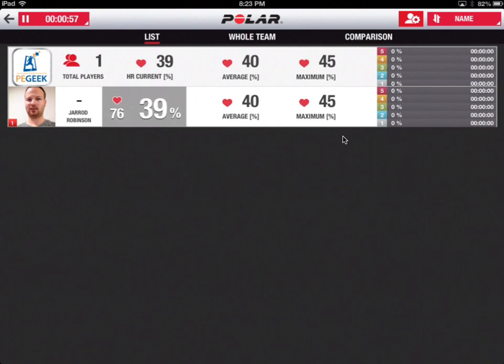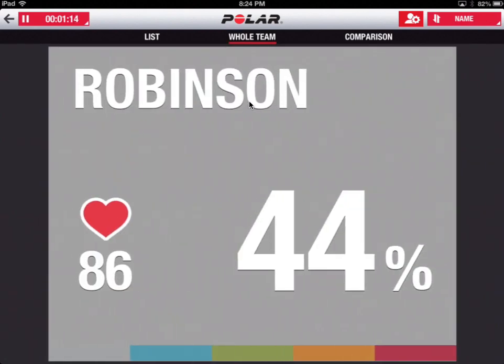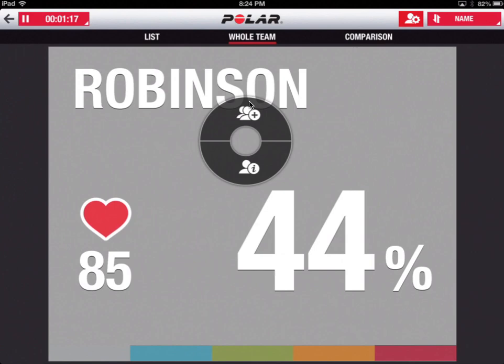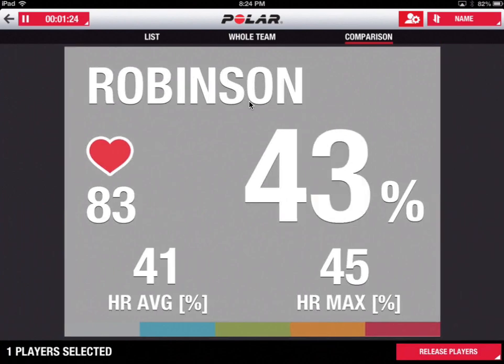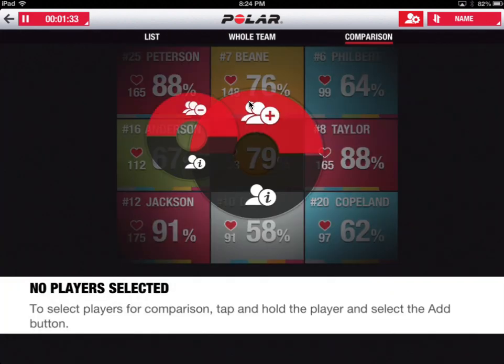Searching through this data with multiple players would be extraordinary. You'd be able to see at a glance who was working near their maximum heart rate and the average percentage of heart rate they've worked at. My averages are sitting around 40% — I'd definitely need to increase that in an aerobic-based focus session. If I scroll across, you can see the entire team at a glance. If I hold down on the screen and swipe my finger up, I can add specific students to a comparison view and hone in on those particular students with a bigger focus.